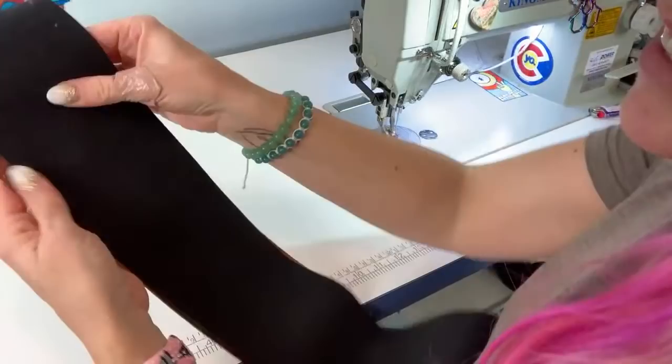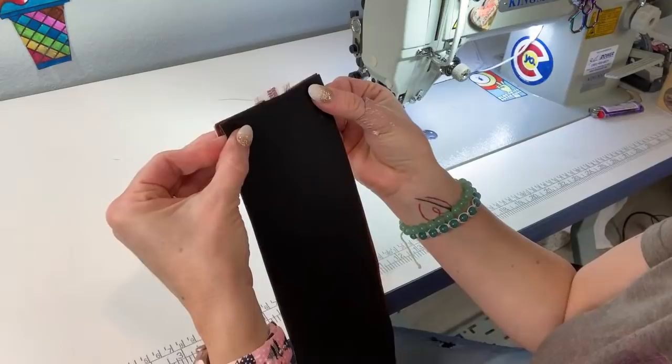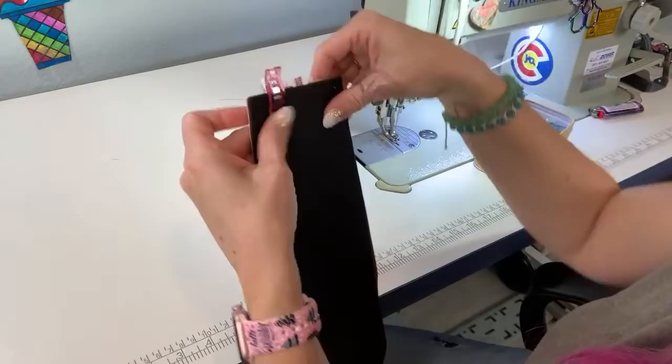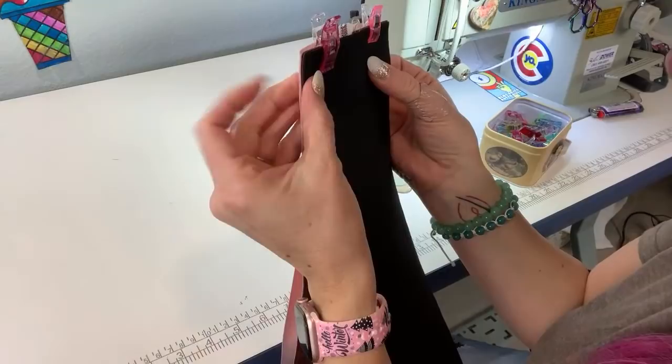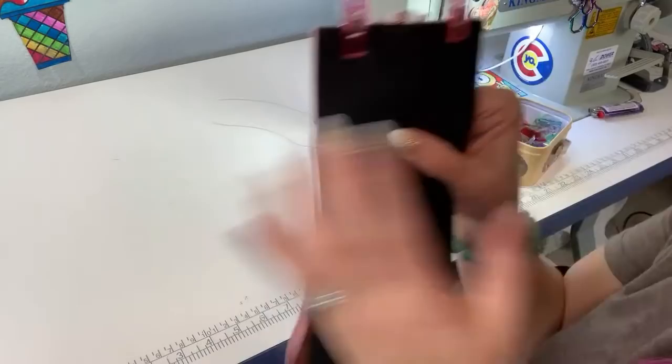Okay, so we are going to make our circle gusset. So this is my exterior piece, exterior of my zipper panel. I'm just going to clip those together. And I'm going to go ahead and just do it all at once and take my lining and clip it on the other side. Right sides are together on both of them, okay? Just like that. So your zipper panel is in the middle. Okay, and I'm going to sew along here with a half inch seam allowance. And then we'll flip it and top stitch it.